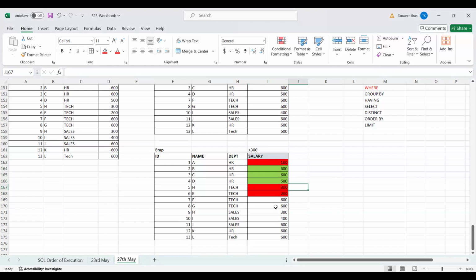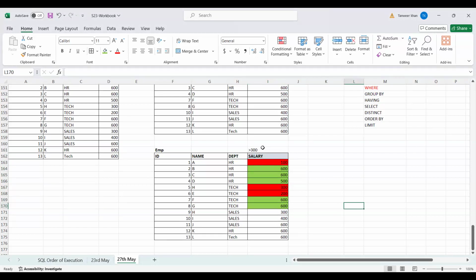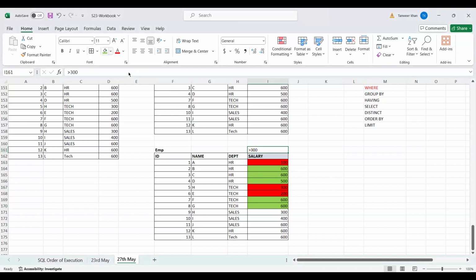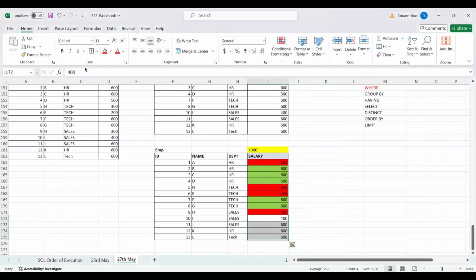One by one, the engine will check each and every record for this condition. The records which satisfy this condition will be selected. Is this clear? Yes.